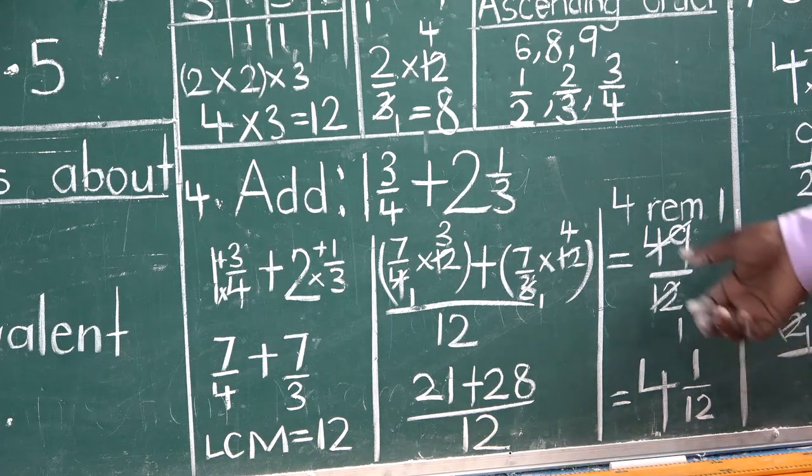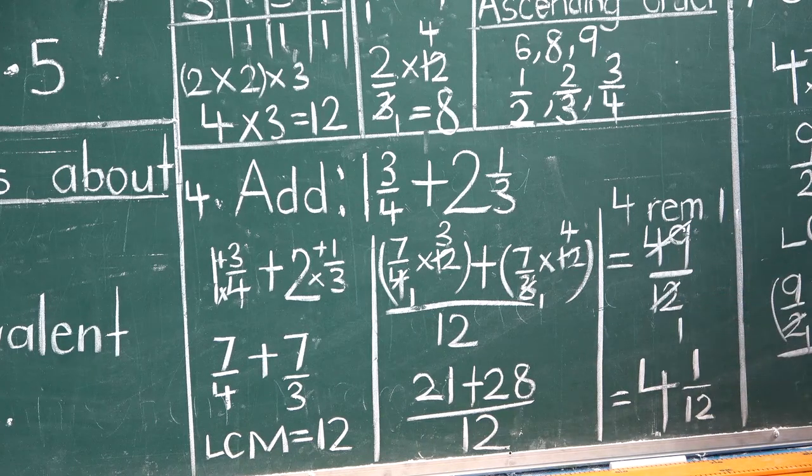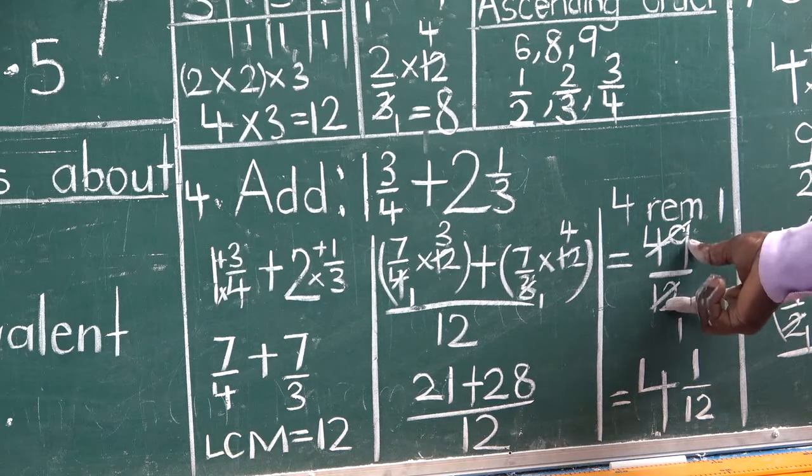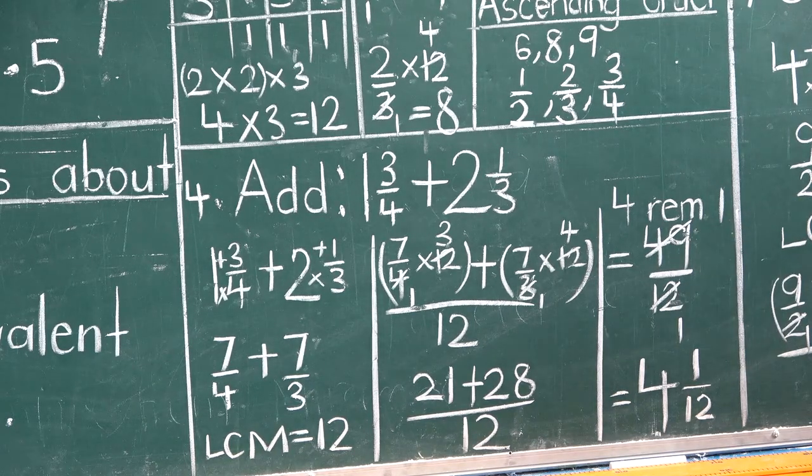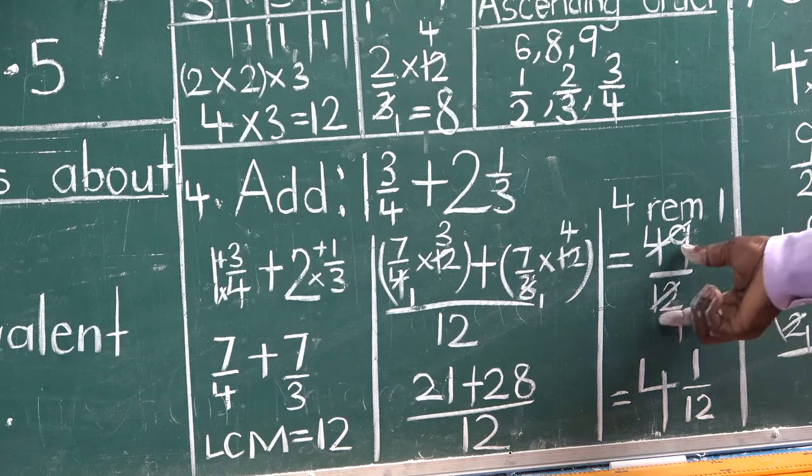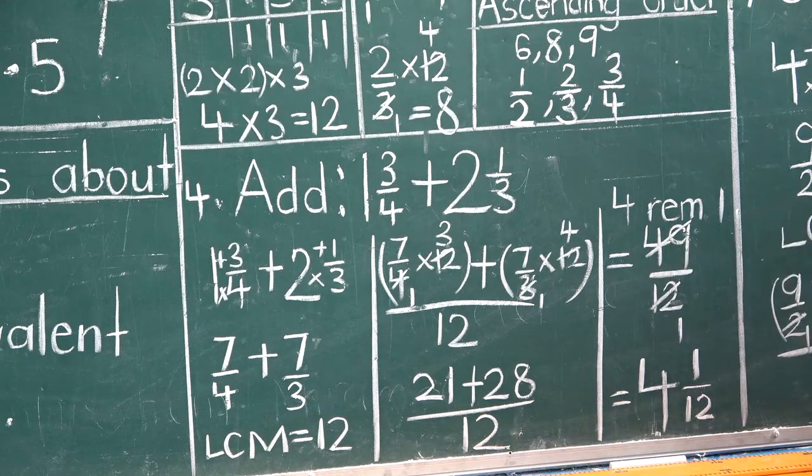So you must never have 49 out of 12 and just go away thinking that the answer is correct. Why? This is an improper fraction. And it's widely known that an improper fraction makes an improper answer in mathematics. It's only allowed when you are getting the reciprocal and then square root to an improper fraction. But here, the rest of the answers must never be improper, meaning the upper number can never be left greater than the down one.